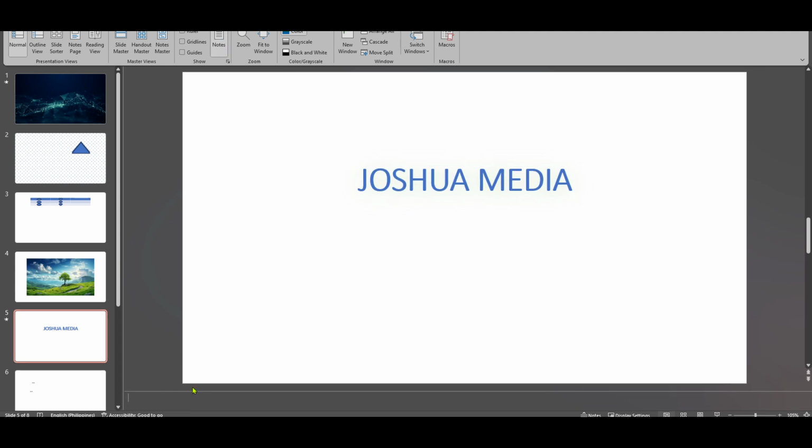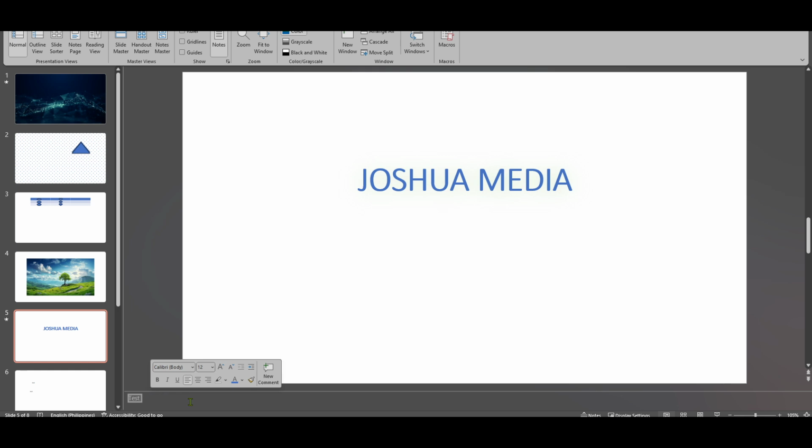Once on the Notes page, you'll notice the text you want to change. It's important here to select the portion of text within the Notes section that you'd like to modify. You can do this by simply clicking and dragging your mouse over the desired text. Ensuring that the correct text is highlighted is crucial before making any font changes, so double check that you have only the intended text selected.